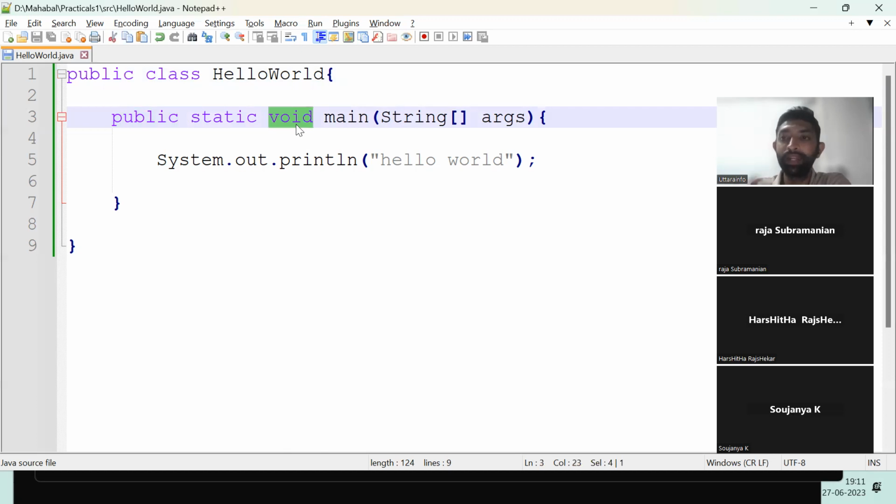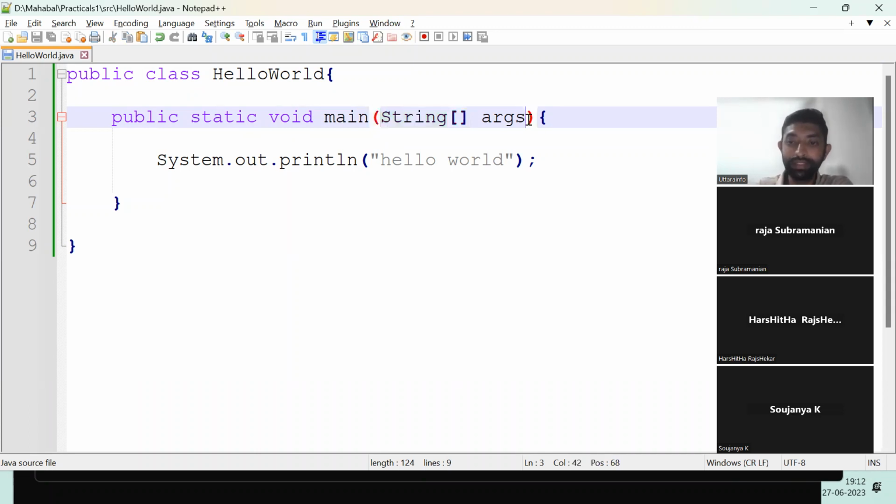You cannot type them as you like, you need to type them as they are: p small, c small, s small, v small. Another common mistake is typing String with a small s. No, S should be capital. It is not Strings, it is only String.